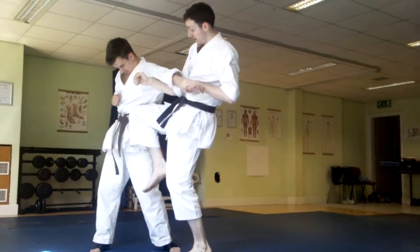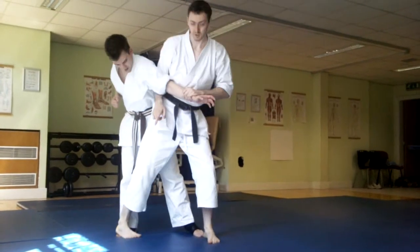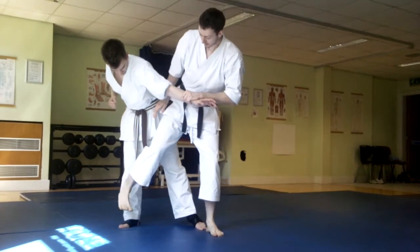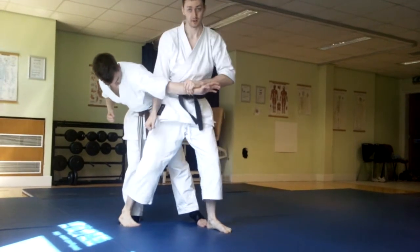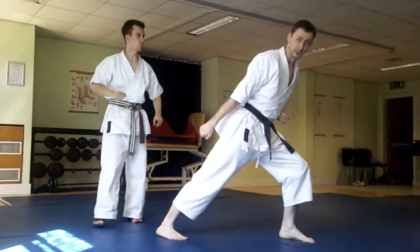I can still get in from the knee, and then here, ideally, I want to trap his foot. If I can't get that, try and just plant it nice and strong. But ideally, plant the foot, and then from here, I really torque that right into the shiro.